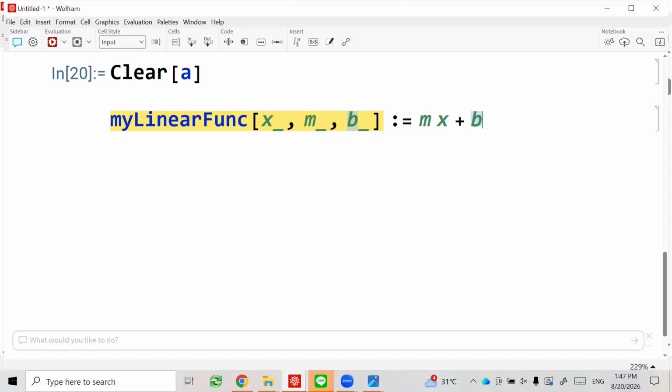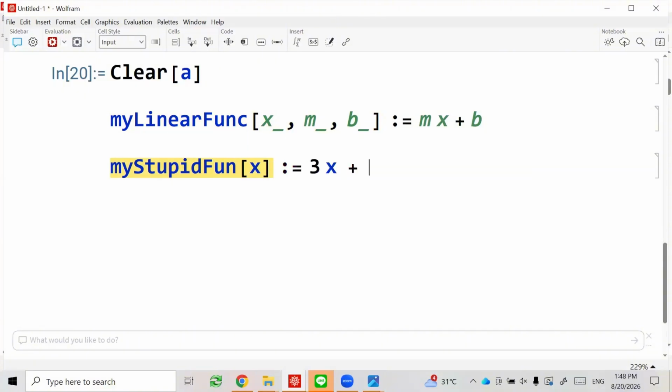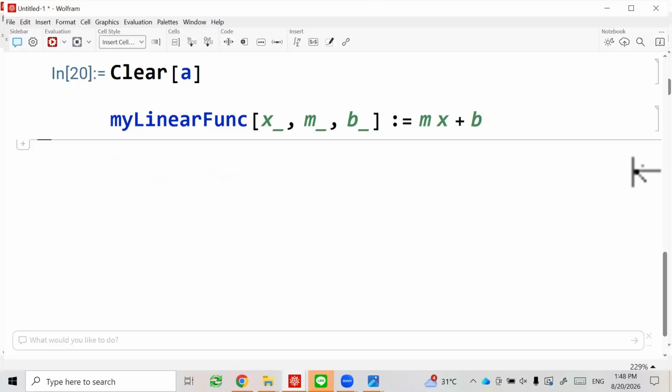Let's say instead of doing this, my stupid function is a function of x equal to 3x plus 5. The problem is if I did this, I have to do it for 3 and 5 and 7, so it's kind of silly, right? So even though m and b are parameters, I'll treat them as variables. Again, if you've done some coding, this is going to be very painful and slow, but there's a reason why I'm doing this painfully. Now notice it's blue now, right?